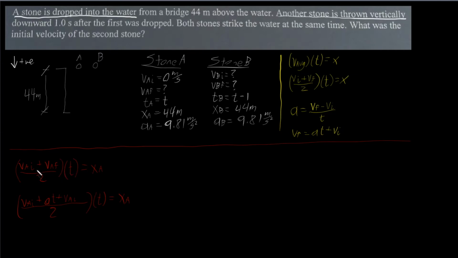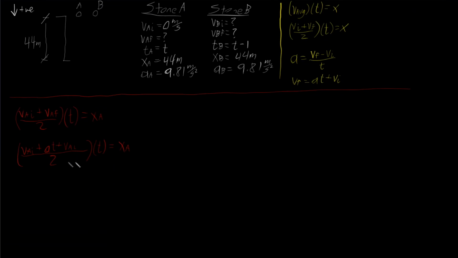So in this first line here, we had 2 unknowns in one equation. Final velocity was unknown and time was unknown. So with this second equation, we isolated for final velocity and replaced that with these terms here. And now in this equation, we only have one unknown. The only unknown here is time. So we can just simply solve for time. So let's solve for t.